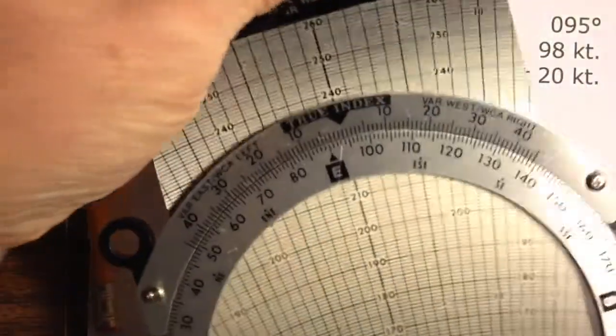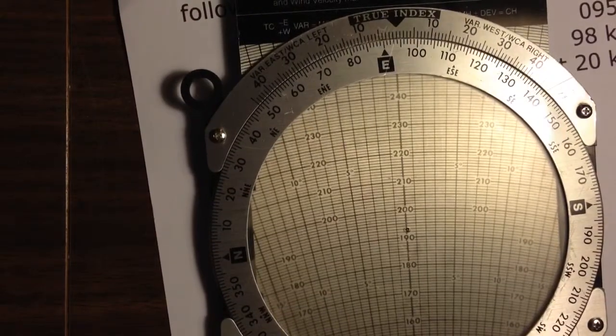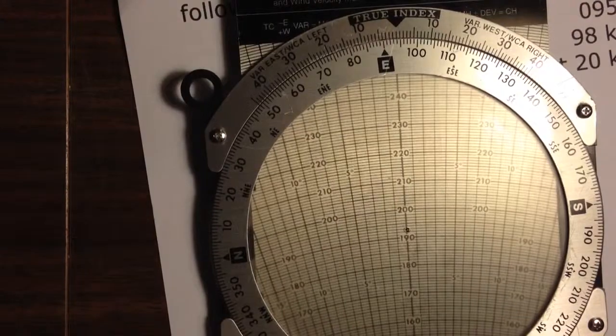On the back of the calculator is a wind vector adjustment calculator, a device that allows you to do vector math, but basically just with this circular compass and with a pencil.